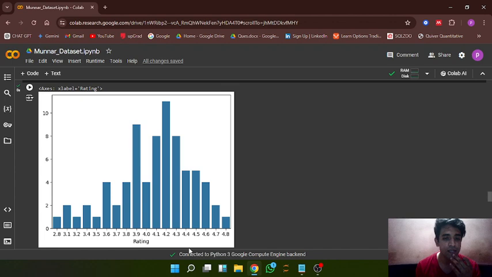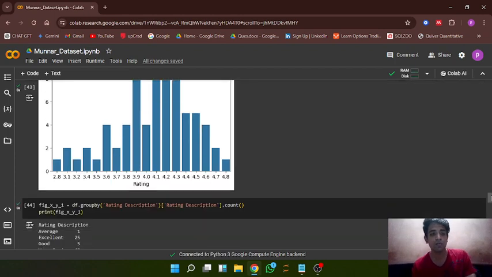Like we have used rating, and here we can see the frequency of these ratings. 2.8 has this number of frequency, three hotels have 3.1, there are hotels with 3.1 star ratings, more than 8 hotels with 3.9 star ratings, and more than 10 hotels with 4.2 star ratings.